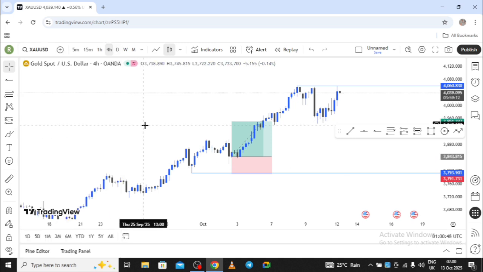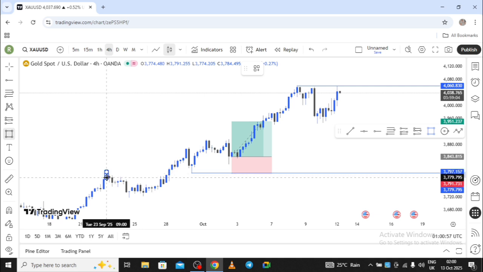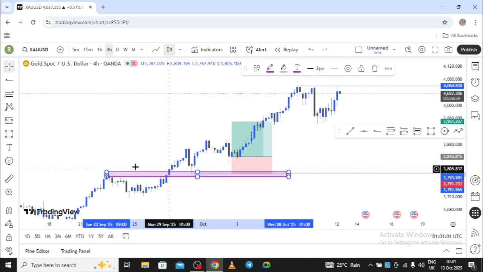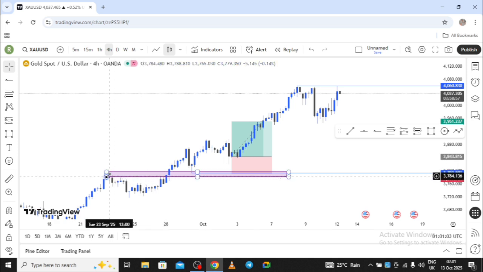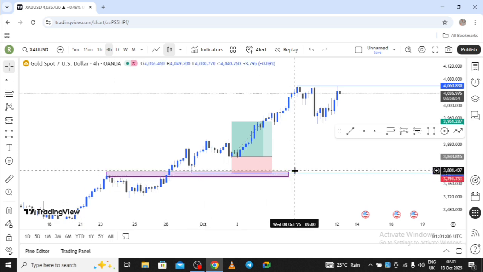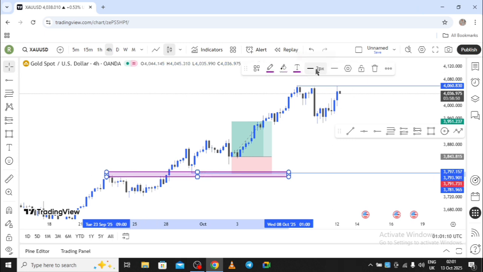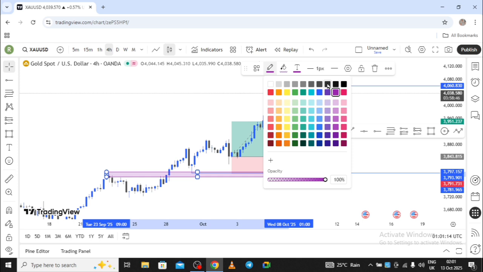Right. So now for the rectangle, we use it to determine a zone. Like here, for support and resistance, you can just drag it to the right, and you have marked our zone. This whole area is our zone. Use the rectangular tool to mark our zone. I can also alter the color too, and alter it to black.